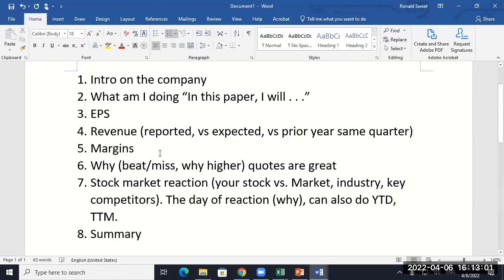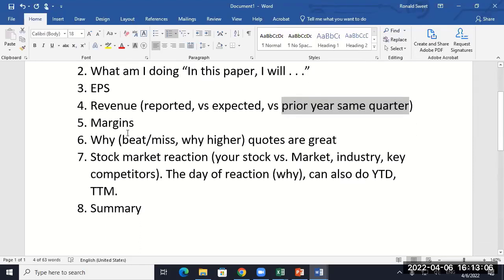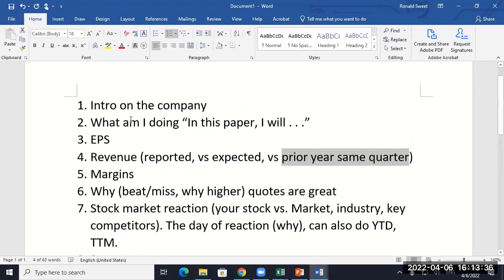But make sure you do compare it to the same quarter last year, because seasonality is pretty important. One of the nice things, I worked in insurance and banking. Insurance companies and banks are almost always calendar year fiscal years, because they're regulated. Everything's calendar year, and that makes it really easy. I've never had to worry about watching your fiscal year end. Retail companies like Walmart usually end their fiscal year in January or February, because they want to get through the holiday season. They don't want to close on December. You're right in the middle of holiday season and gift cards and everything else. It gets really confusing.